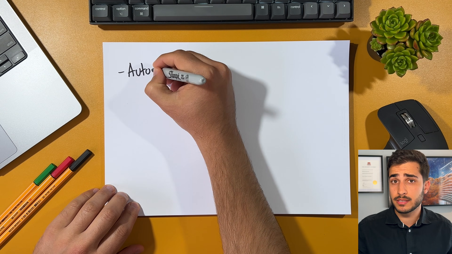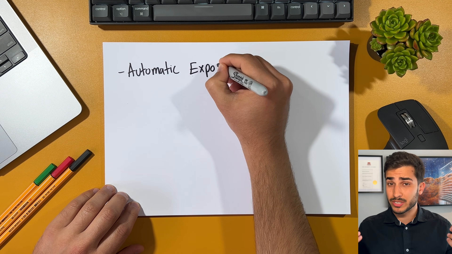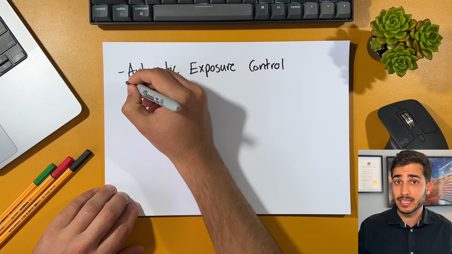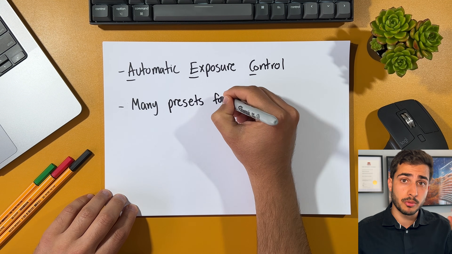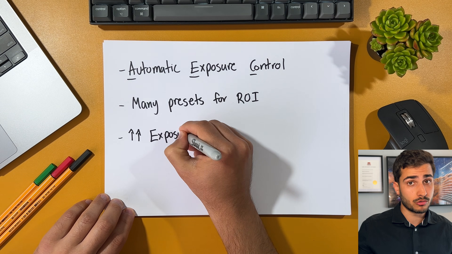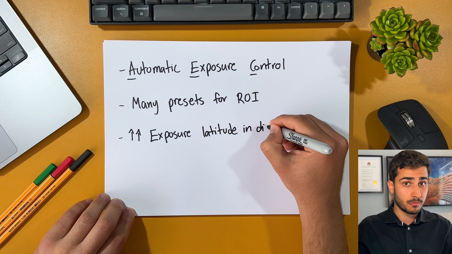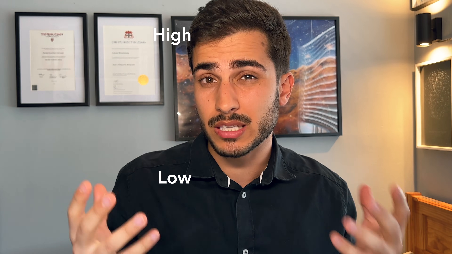And I think there's a few reasons for this. First, it may have been a while since you reviewed your exposure factors, or maybe it wasn't taught to you properly to begin with. Now with the advent of digital imaging, there's almost no need to know your exposure, because these days we have things like AEC — Automatic Exposure Control — which automatically selects your exposure. Most x-ray controls have many presets for the body regions of interest, and the exposure latitude in digital imaging is quite wide compared to screen film radiography, meaning you can give a pretty high or pretty low exposure and still get a decent image.